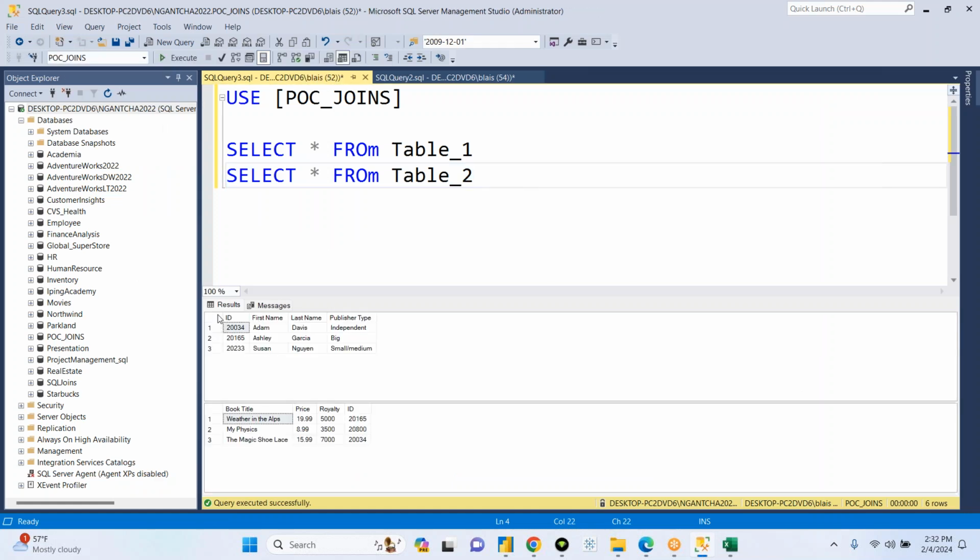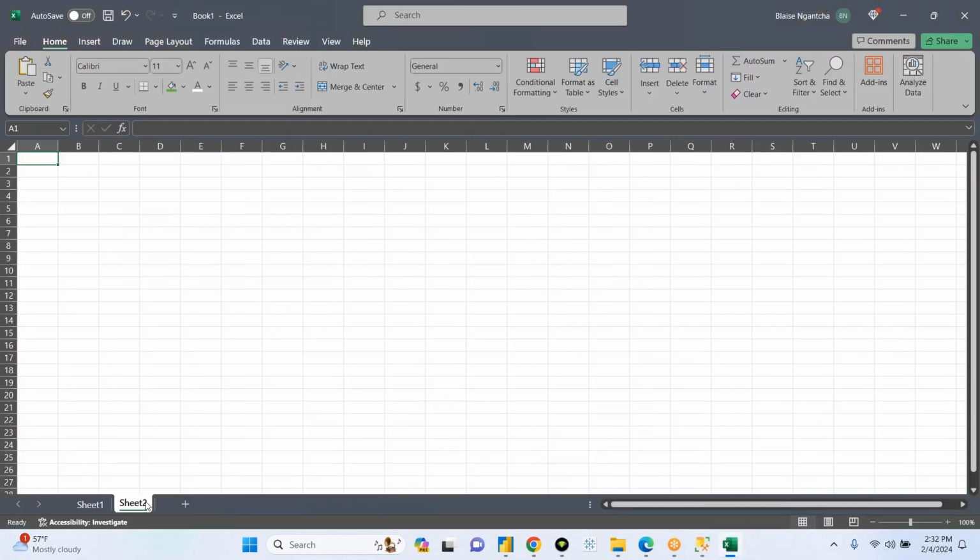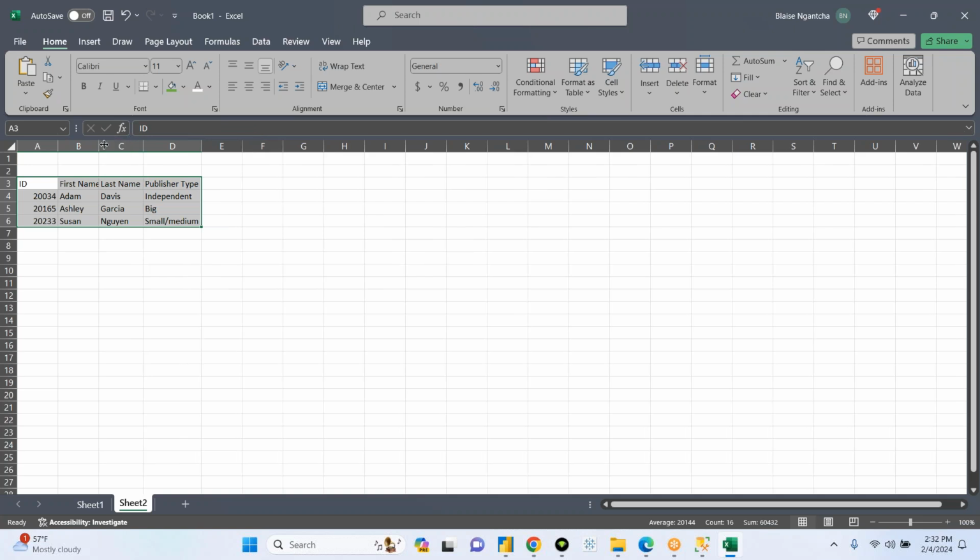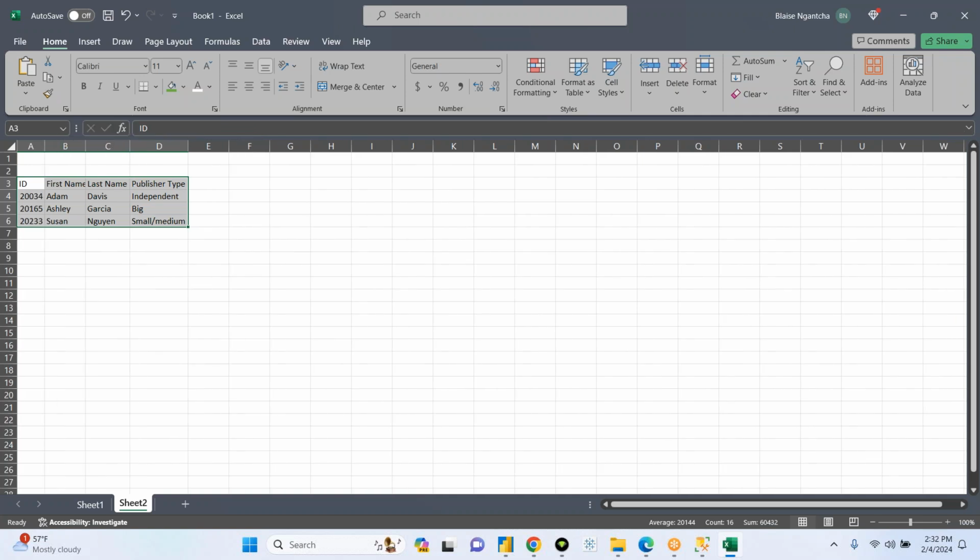I'm going to copy the outputs of these two tables and take them to Excel, and let's manually build the left join between these two tables. So I'm going to paste the tables and we're going to do that formatting. So this is the table 1. Let's just beautify this, make this bold.